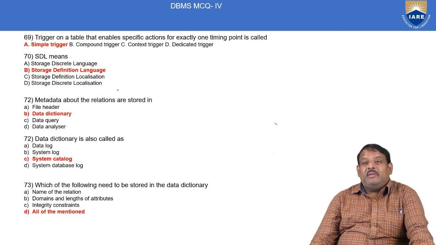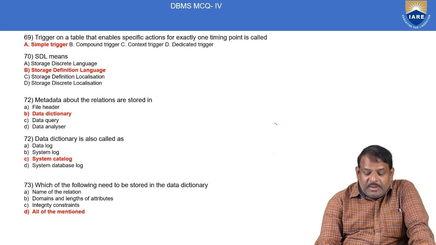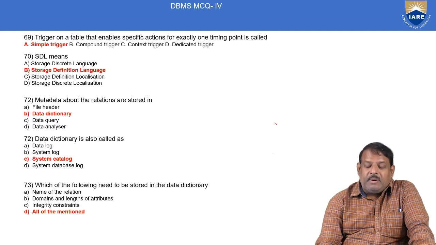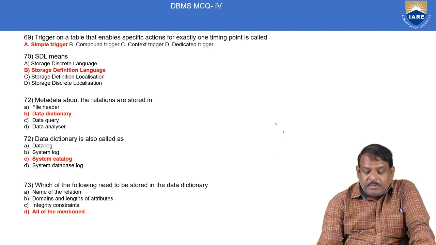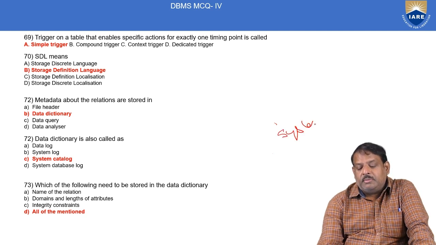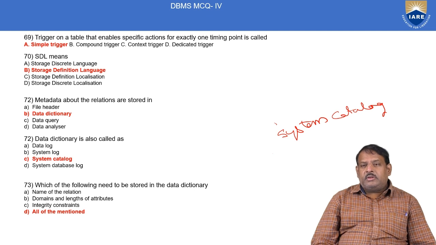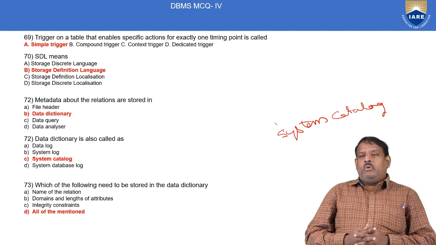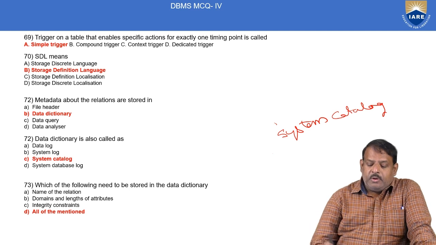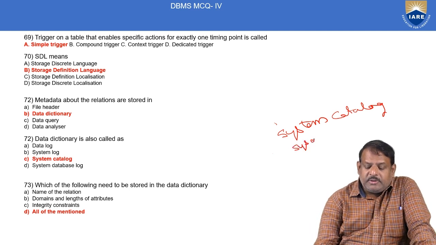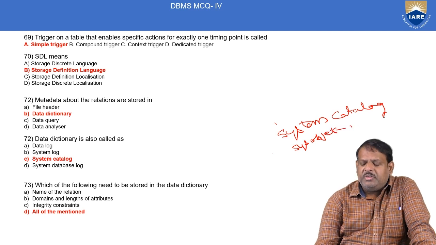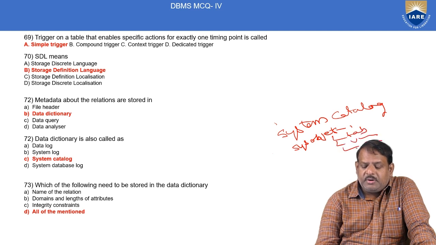That data dictionary is stored in the master database, and where it is stored is called the system catalog. The system database holds all of your data. For example, you will have something called sys objects. Sys objects is a master table containing all the information for everything. It contains tables, views, functions and procedures. Everything will be stored there.